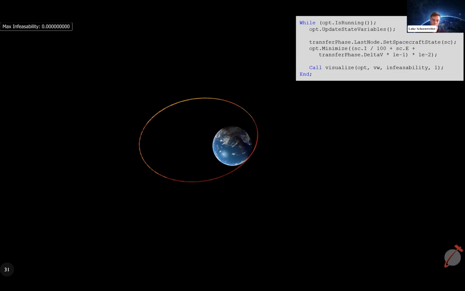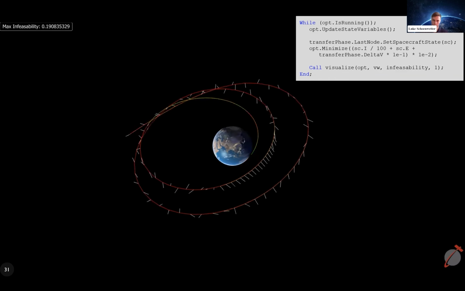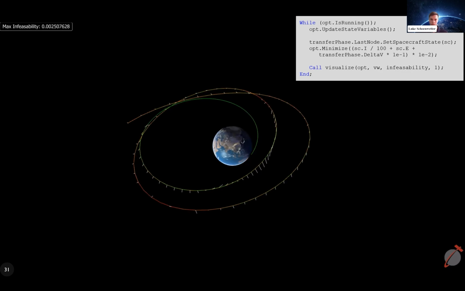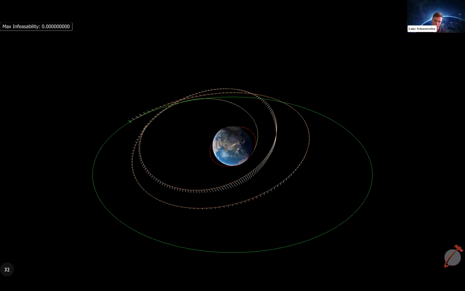You don't see the LEO orbit and the GEO orbit modeled in here, but we can hit run on the optimizer. And what you're seeing is a visualization of what's happening in this little script loop up in the right. This is called the evaluation loop for the optimizer. So it's moving the thrust vectors around, and it solved the problem. So this is what the solution looks like, or at least the solution that we found, given our problem setup. This is what it looks like with the LEO orbit and the GEO orbit thrown in there.